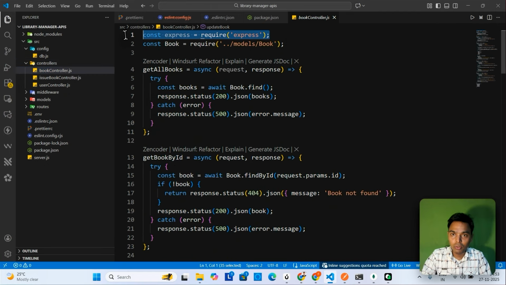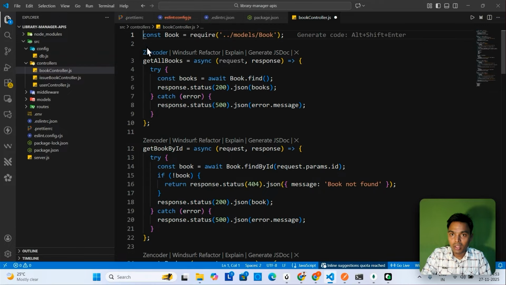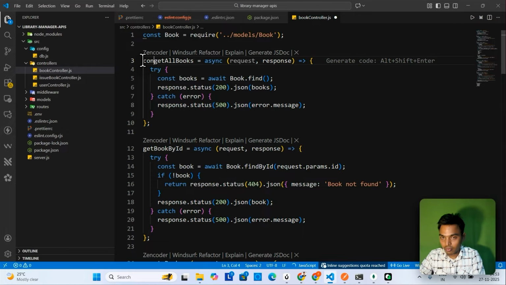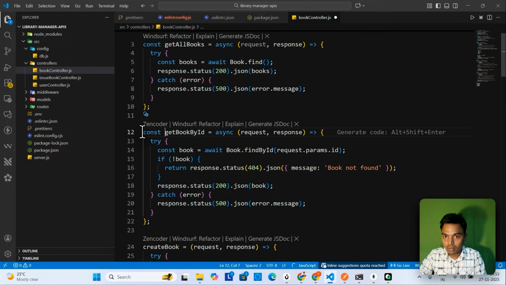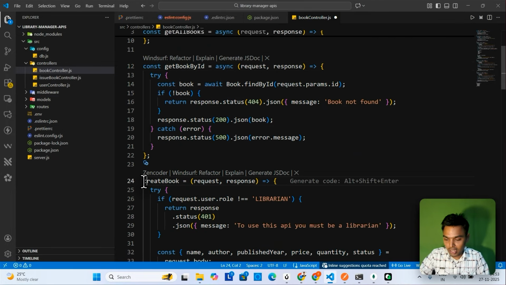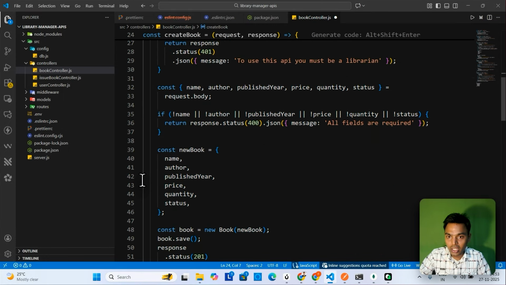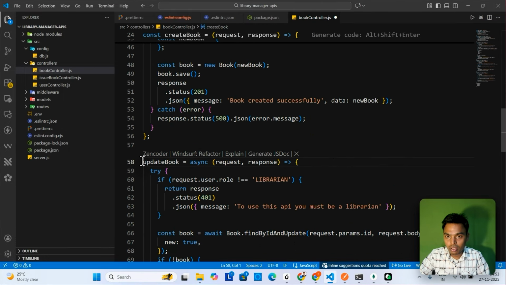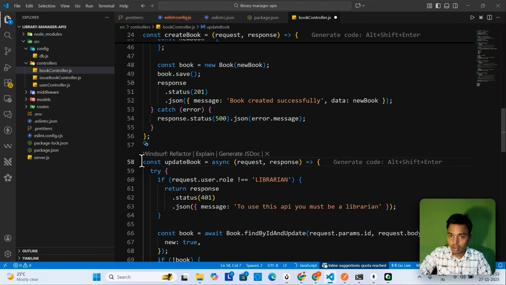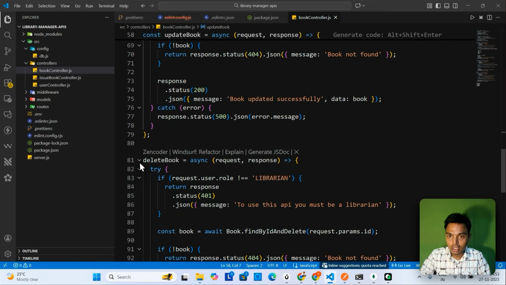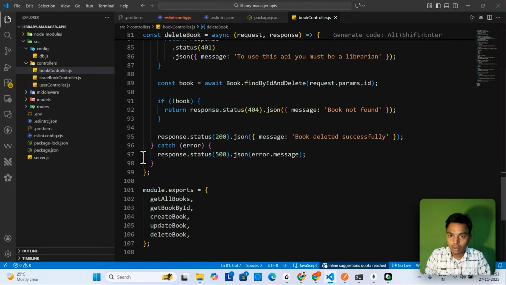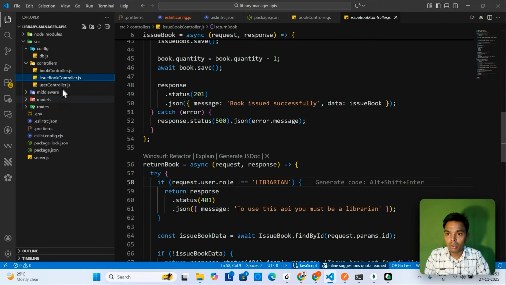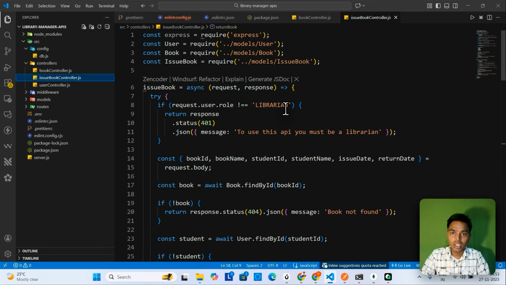We have to remove this line, and write const here, also const here, and here also const, and here also const. Define the function with const. It is done.